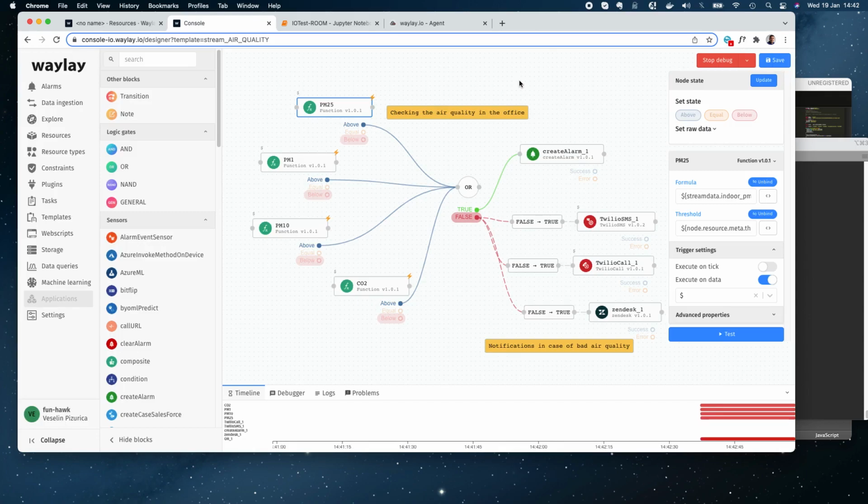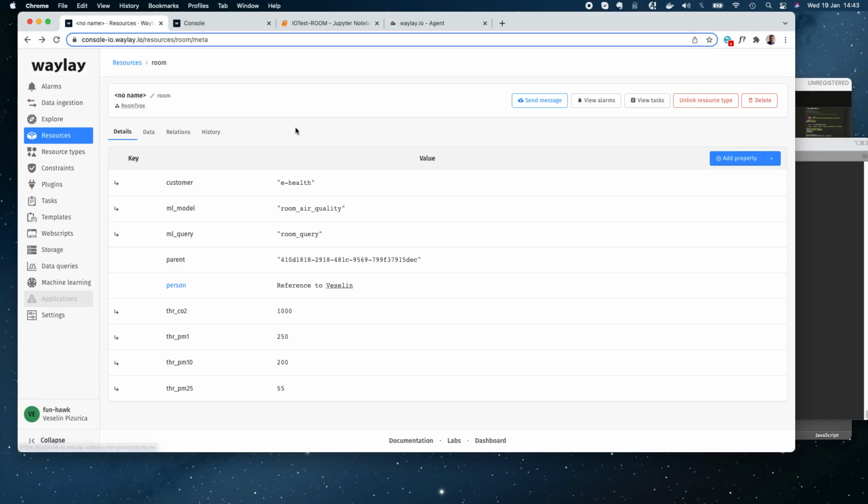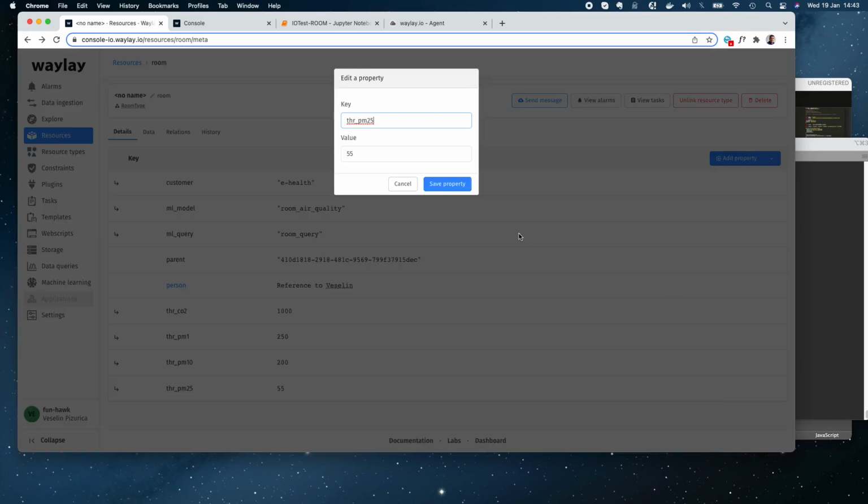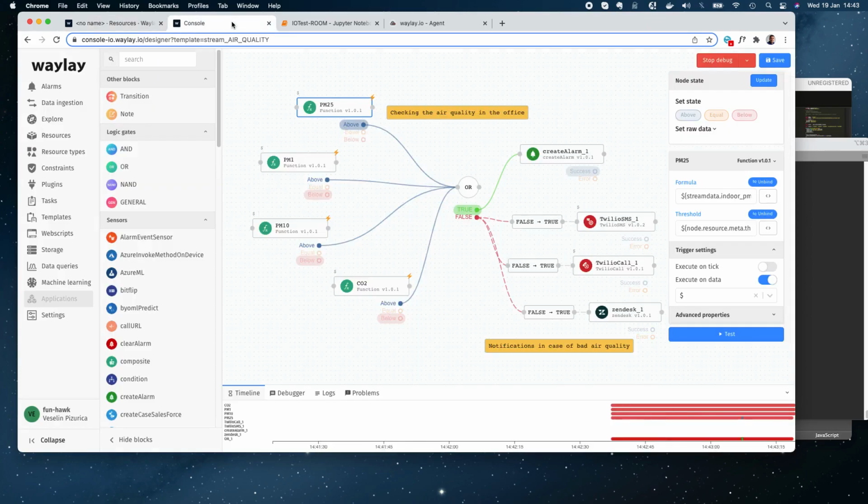And if I just make one test, let's imagine that I would like to decrease this threshold, so as to force air quality to be bad. Let me do that here. I can get to a particular room, so this is this one here. And let's imagine I'm going to force that by putting the value 0. So okay, I've done this here. And as soon as I've done that, we see now that indeed this has been crossed.